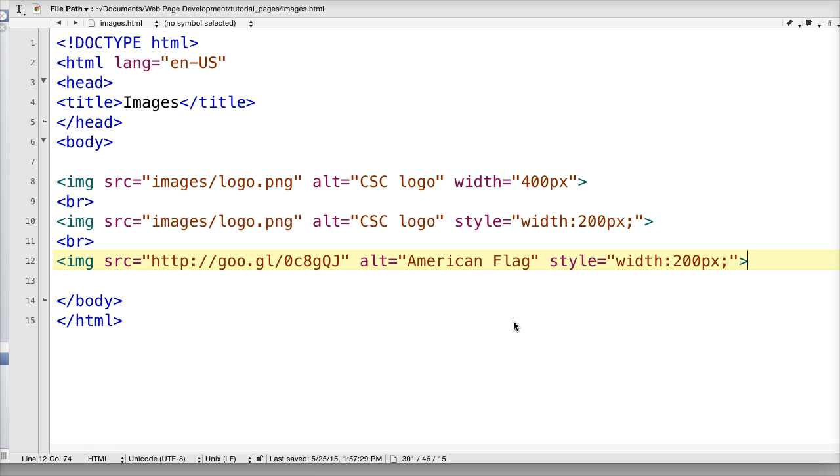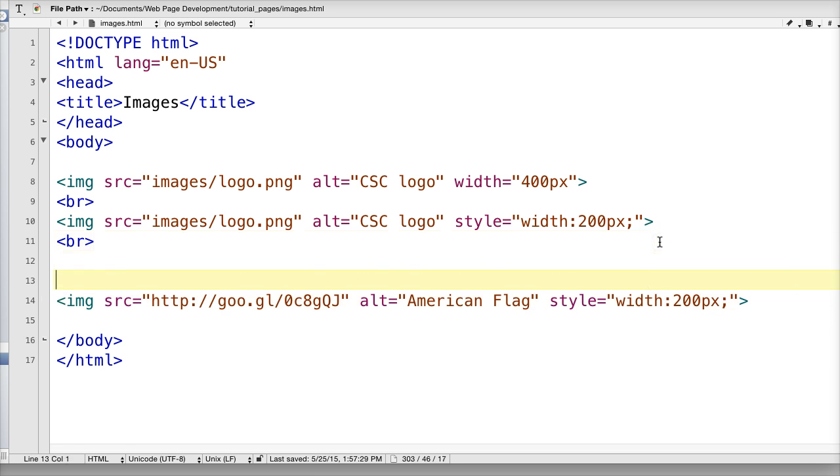And if I wanted to use that image as a link, here's how I would go about doing that. Well, I'm going to actually do that right here. I'm going to say a href, and let's go out to whitehouse.gov. Okay, I don't know, just making stuff up here.